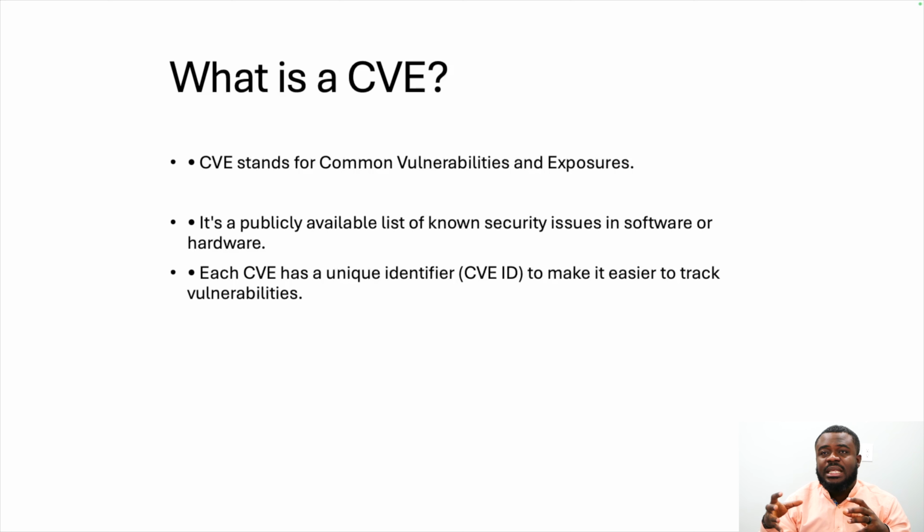So you think about it like this: an ID system, or an identifier system, that is used to list cybersecurity flaws or vulnerabilities. So a vulnerability in Windows that allows hackers to take control of your computer will be given a unique CVE number. And each entry includes details about the vulnerability so that any organization that sees it will know what this vulnerability is about, what goes into this vulnerability.